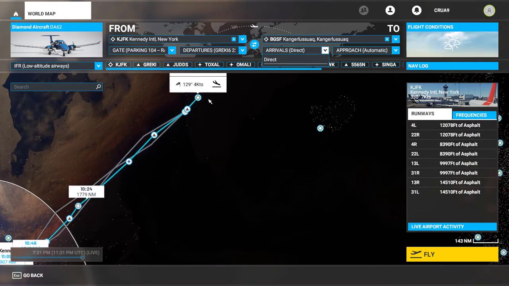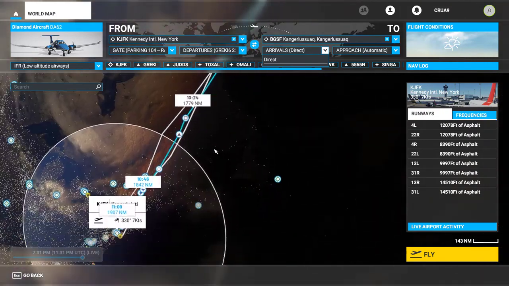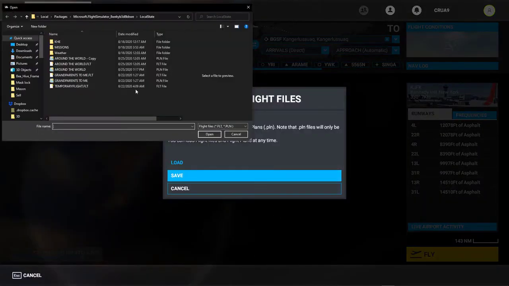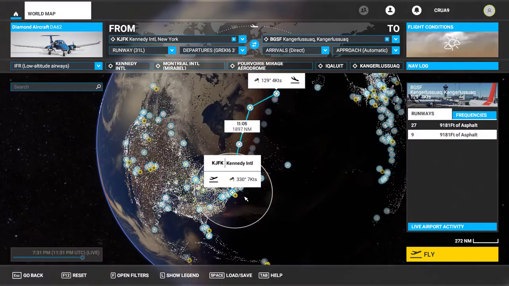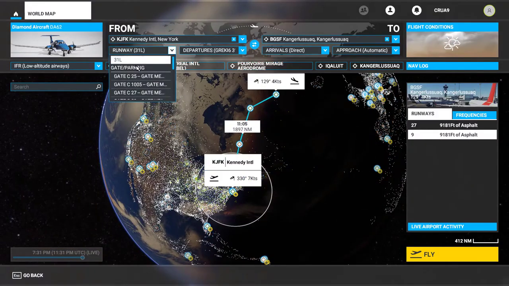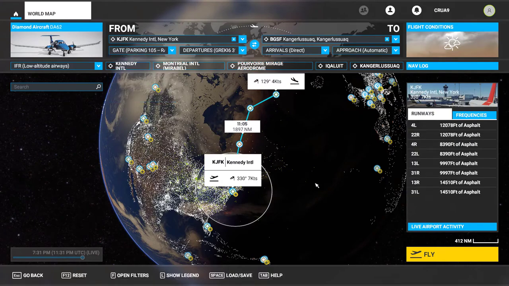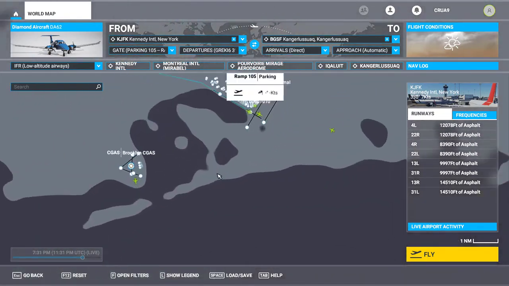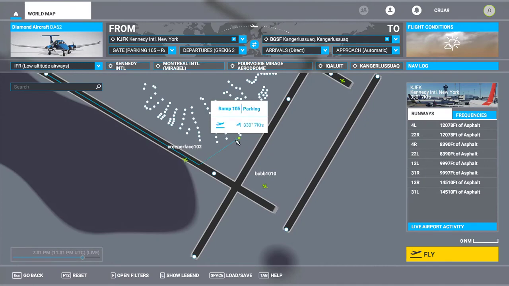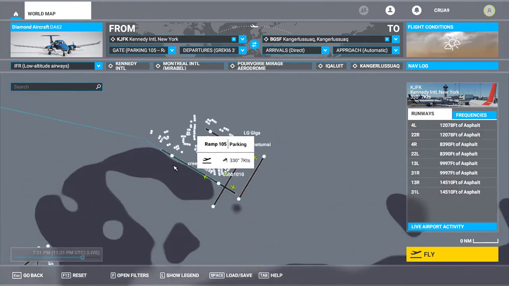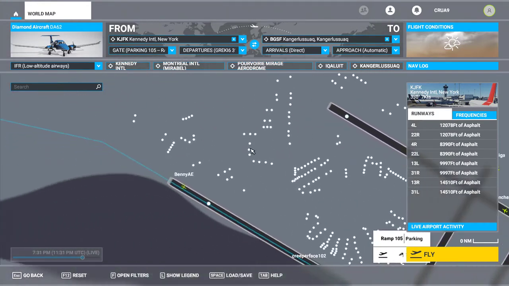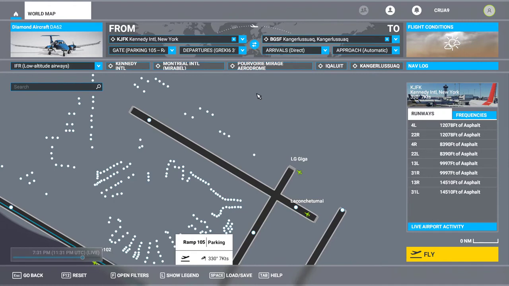But just note, if you change things too much, it could run into certain problems. If that's the case, you can just load things up, and if you don't like how it looks, run with it. But like right here, I can say parking whatever and go from there, and even scroll in and see where exactly it wants me to start, so I can see, is this close enough, and is it going to get me on the runway quick enough, or am I going to be on the other side of the airport and have to deal with that. So that's something to note.